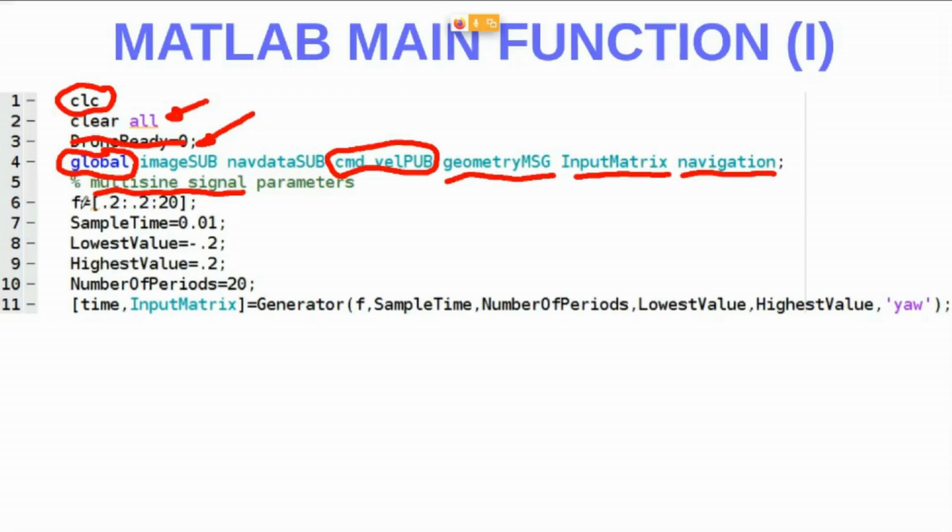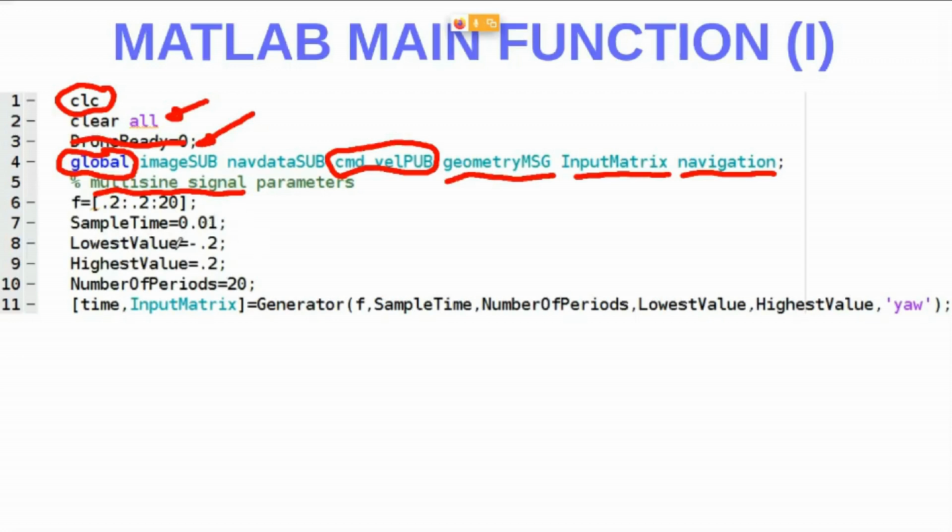So the array will be 0.2, 0.4, 0.6, 0.8, and so on, because the increment is 0.2 until 20 hertz. The sample time will be 10 milliseconds, as you can see here.